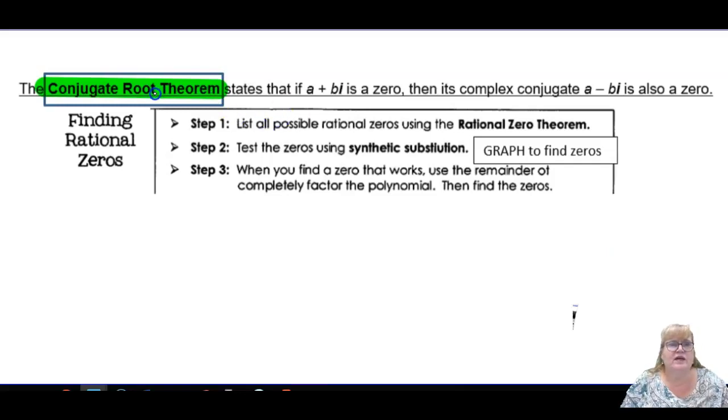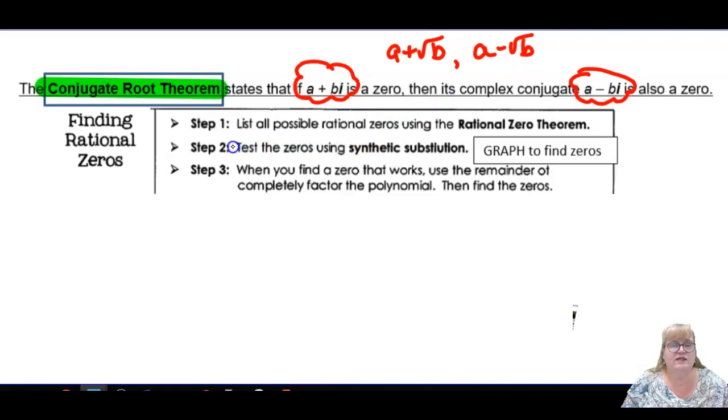Okay, the conjugate root theorem is super important, and it's just kind of slid in here, but it says that whenever a plus bi is a 0, then a minus bi is also a 0. The same is true if you had like a plus the square root of b, a minus the square root of b would also have to be 0, okay? These come in conjugate pairs, whether they're rational or imaginary. Excuse me, irrational or imaginary.